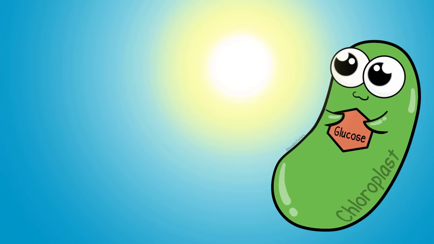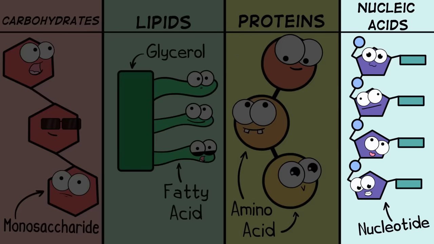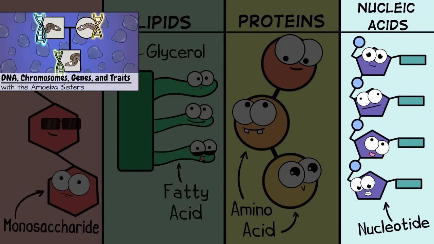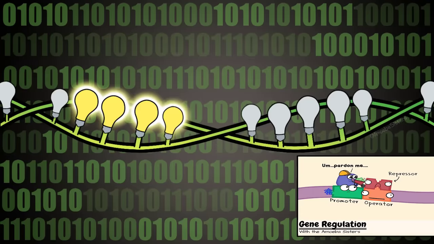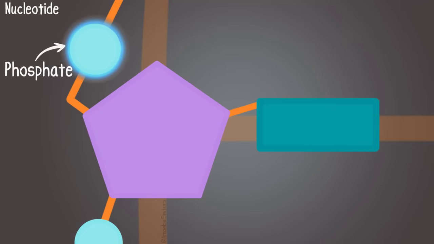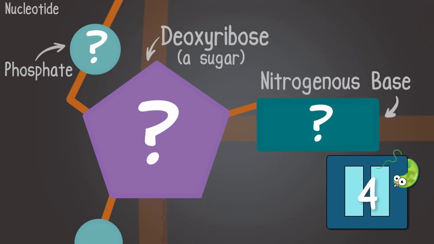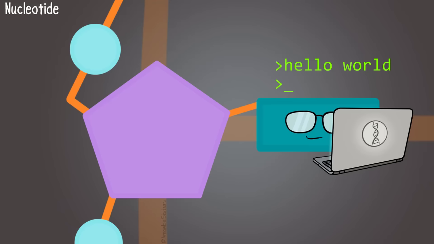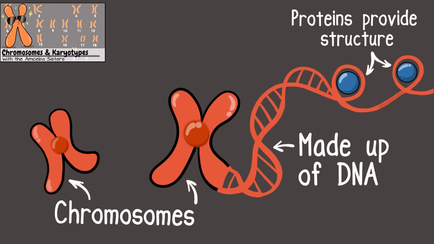Let's take a look at this nucleus of a eukaryotic cell. DNA is a nucleic acid—one of the types of biomolecules. It contains your genetic information and your entire DNA code is found in almost all of your body cells, although genes can be turned on or off in different cells. The monomer of DNA is a nucleotide. Nucleotides have a phosphate, deoxyribose, and a nitrogenous base. Which part of the nucleotide is critical for determining genetic information? The base—or rather, the sequence of them. The mnemonic 'apples in the tree, cars in the garage' can help you remember that adenine and thymine pair together, and cytosine and guanine pair together. DNA can be tightly coiled and condensed into units called chromosomes. The number of chromosomes in humans is 46. How many do you receive from each parent?